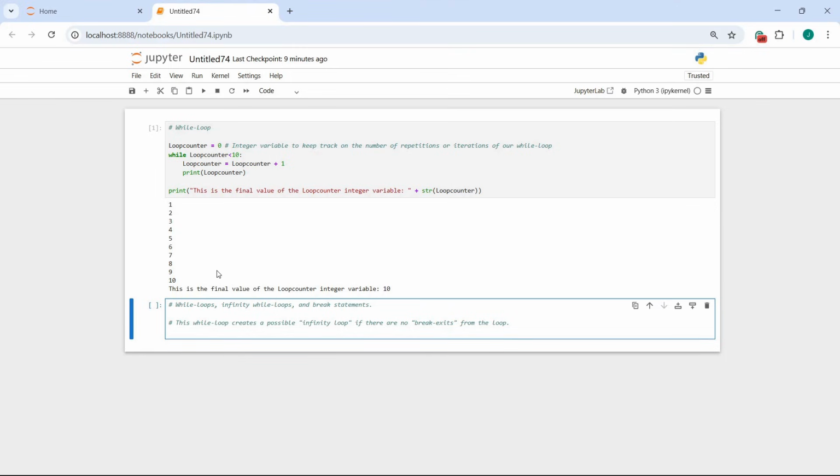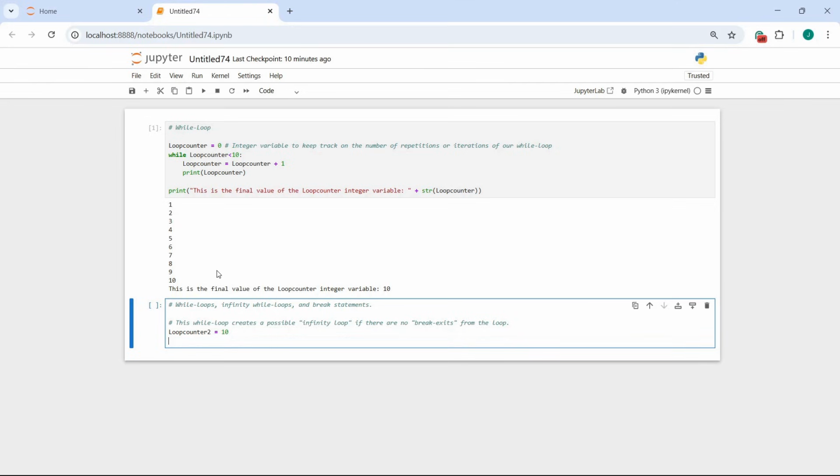So here we will create an example of a while loop which will execute indefinitely unless we use the break statement, which we will implement inside this while loop. So we type loop counter 2 equals 10.